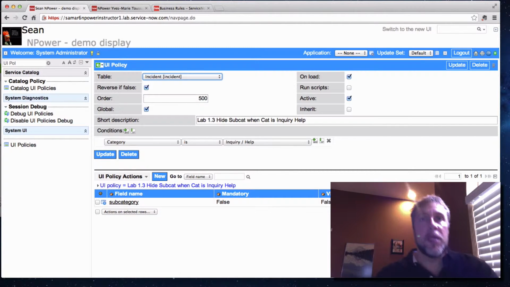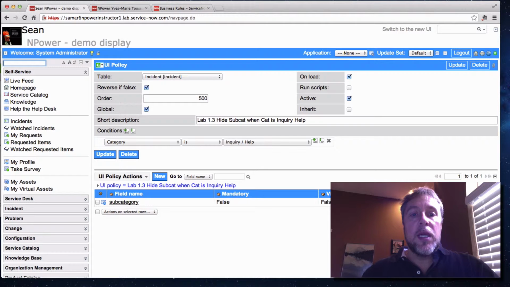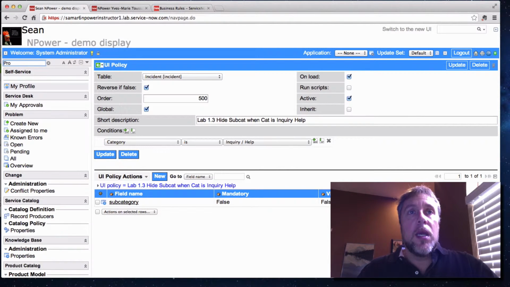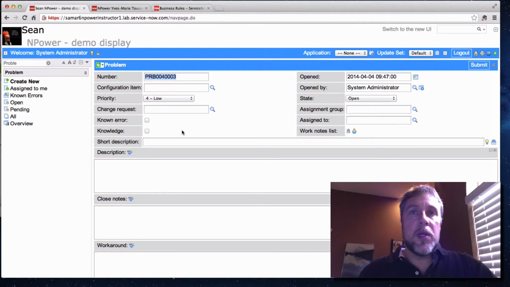The next element that we do in ServiceNow is a data policy, and the difference being that a data policy does things at a deeper level. Data policy affects everything, really. It means that if I were to import stuff, then the data policy would still apply. So at this point, I go to Problem and Create New. And what we want to demonstrate, the reason we're building a data policy, is right now, if I were to move the state to closed and submit, the system would let me do that. And I don't really want to do that.